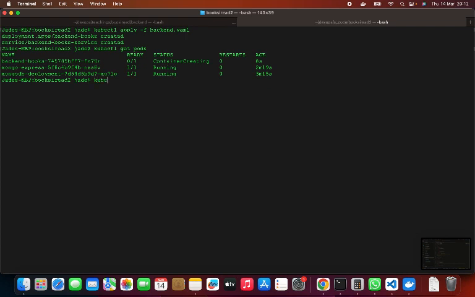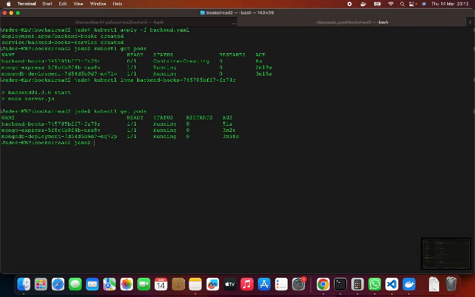Let me log it. Okay, so it has started. So if I do this again, get pods, it's running. Good. Backend started. Node server is running.